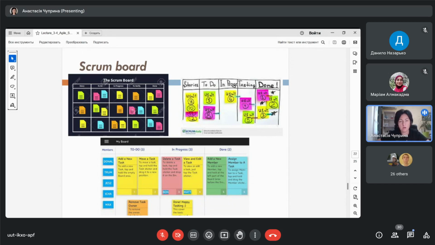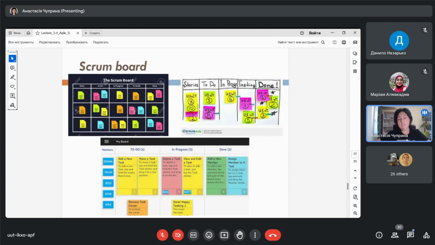It's very flexible, up to you. Okay, so it means the testers will take these tasks, write test cases, and test it, and if the testers do not find any bugs, then these colored sticks will move to the column done. If testers find some bugs, then you return the stick into the column in progress. It means that developers have to fix these bugs.